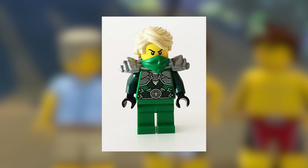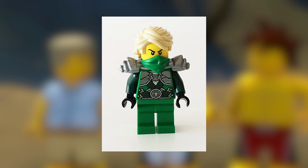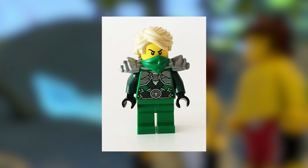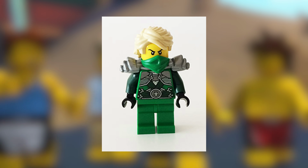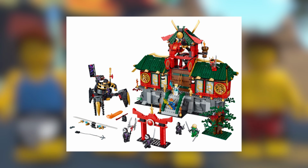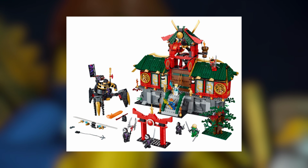But at least you can squint your eyes and you can say, well, it's not really a canon minifigure, so I don't actually need it. Yeah, that's fine, you can look at it that way. But then, let's take a look at the Stone Armor Ninja, which is the exact same problem, not as expensive, but very much there. If you want to get your hands on this canonical set of minifigures which everyone wanted, you have to jump through hoops.